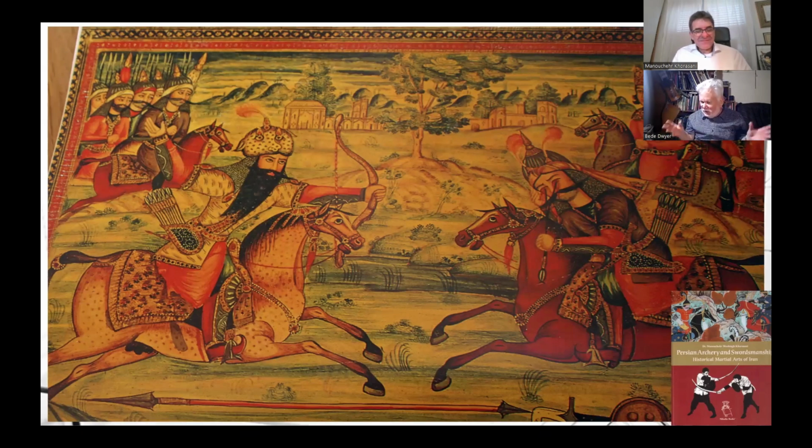I mean, there's quite a few Persian paintings. None of them showed turned up toes until the Qajar period. So it was a fashion thing. But on the other hand, if you look closely, you notice a number of very real things. The leg armor is based on real leg armor. Yes, real. The quiver is simplified. It's completely simplified. But if you look at the arrows in his unfortunate opponent, you'll see that the painting structure is very similar to the arrows in the museum. Yes. So they're painted on that part up to the nock, and the feathers cover part of that. It's the same on the Rustam cum Fath Ali Shah figure.